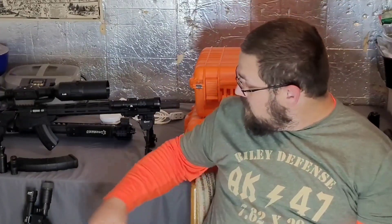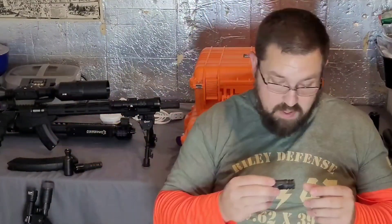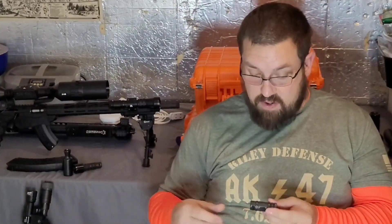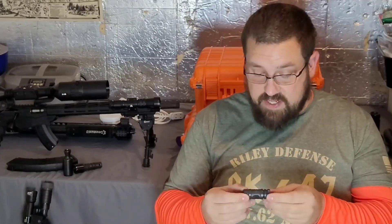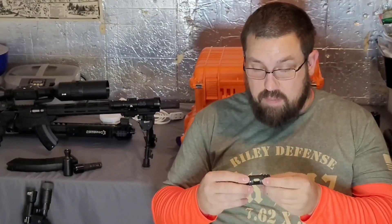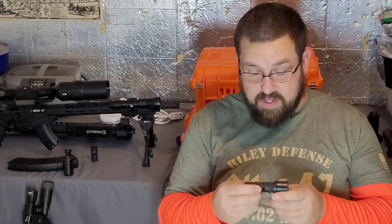In third place would be the booster crank-style brake that comes with the gun. Last place would be the Midwest Industries muzzle brake. I know it's not entirely fair to compare a muzzle brake and a flash hider together, but this one states that it has flash-hiding capabilities. On the 16-inch Riley Defense that I have, it does mitigate some of the flash — but a lot of the flash is taken up because most of the powder burns up in the 16-inch barrel. In a 16-inch barrel this is effective, but not as effective as the Strike Industries. So the Strike Industries is what's on my 16-inch gun.